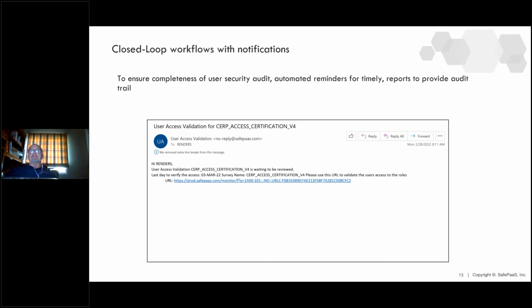The notification process, which you'll see in the actual demonstration, is an email. That email is sent out to the different process owners, and from there they can use a hyperlink to drill down into Safepass, into the actual certification review, and make a determination for each individual as to whether to have that level of access. As they continue to update the application and update Safepass directly, all the reports are kept current. Depending on the date set to close the survey, it will no longer allow you to update, or it will close automatically.